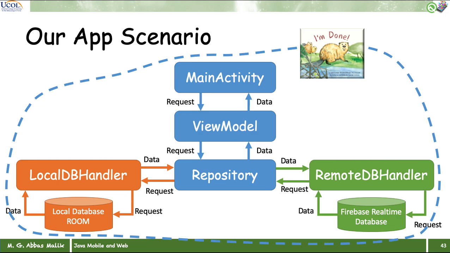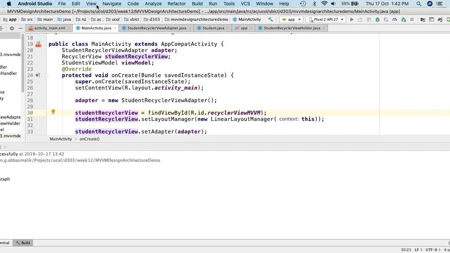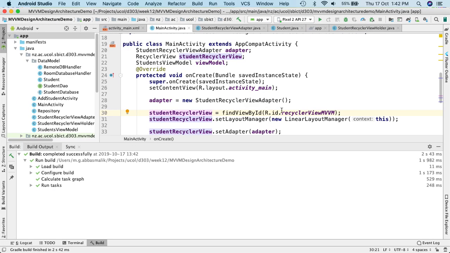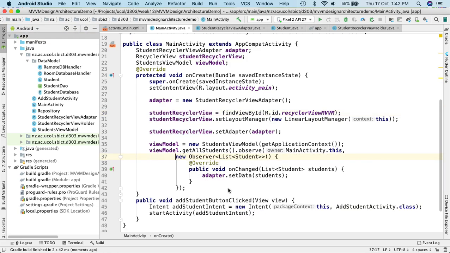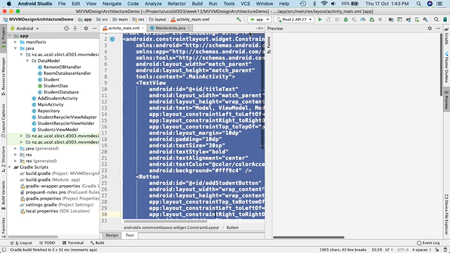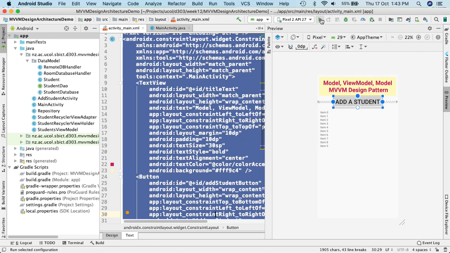Okay, so this is our main activity. You can see that it's observer which is observing, and then we have the add student button. But right now we are more interested to see that everything is working.